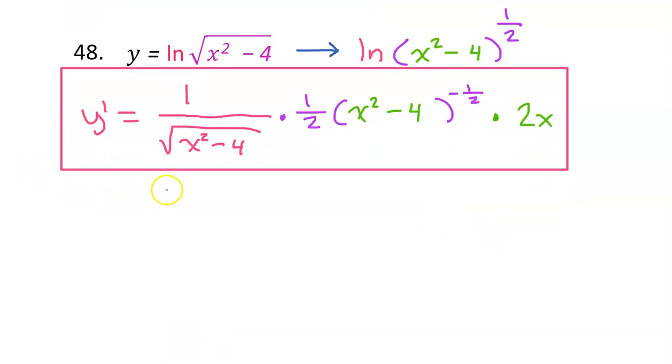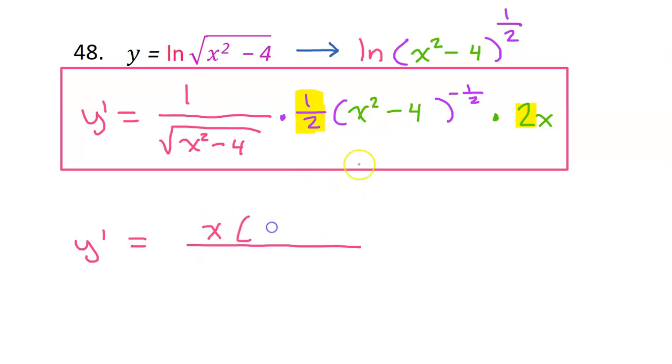However, if this were a multiple choice question, it would not be left like this, so I need to show you how to simplify this answer. First of all, we have this 2 times the 1/2. So those are going to cancel each other out. So those are gone, forget about that. The x is going to end up in the numerator, so I'm going to go ahead and write that down. So I have y prime is equal to, and I've got my x sitting there.